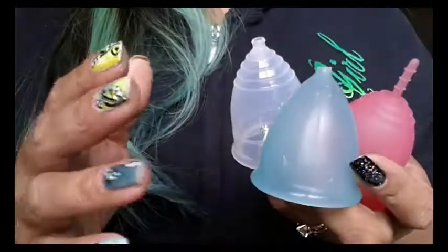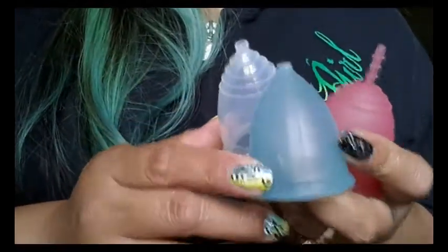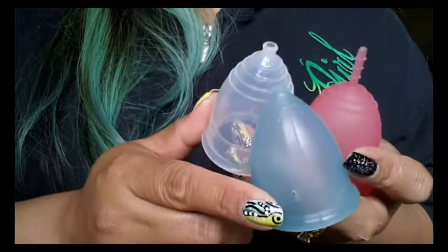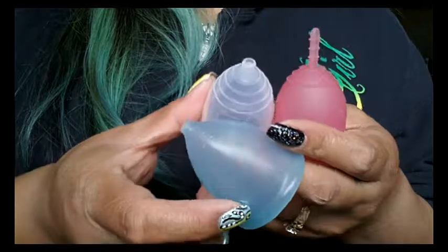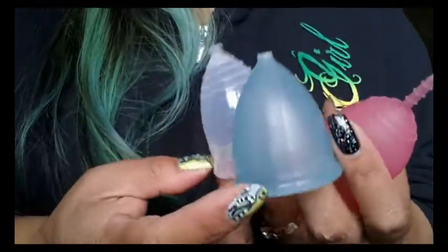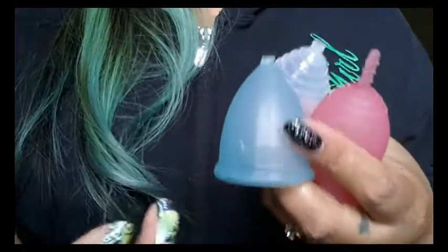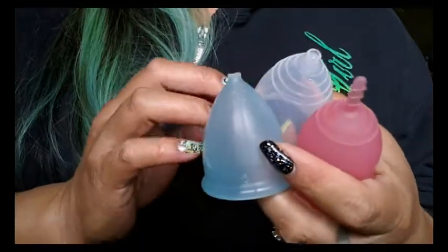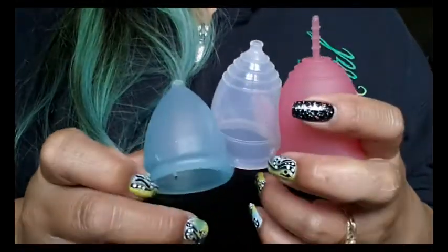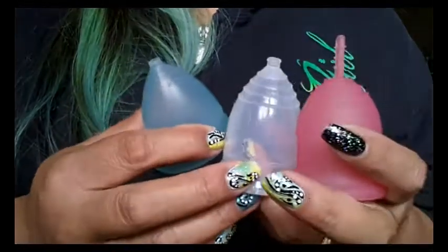I'm also sorry that I didn't have the size small in these cups that you originally requested. I don't normally buy the smalls and I usually only get the larges, but I do end up buying some of the smalls, but just not all of the cups. So I apologize for not being able to do a comparison just of the smalls. Hopefully the larges were sufficient enough to take their place.